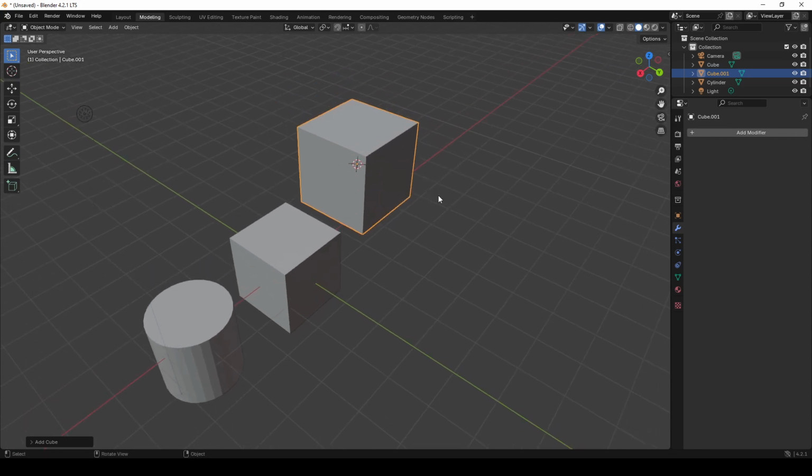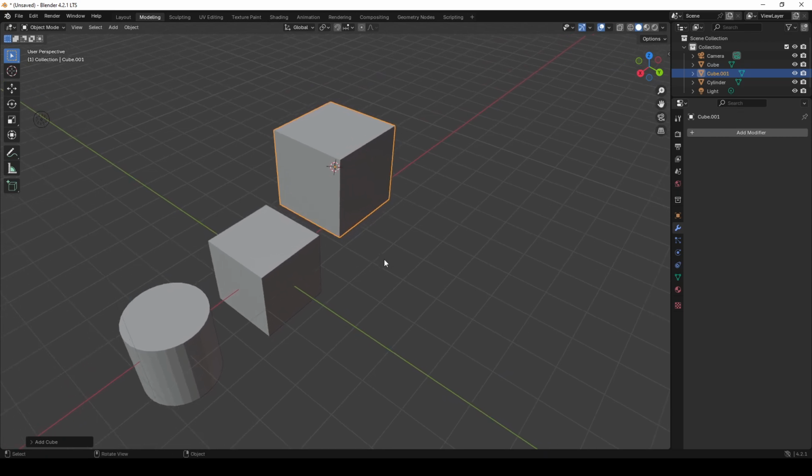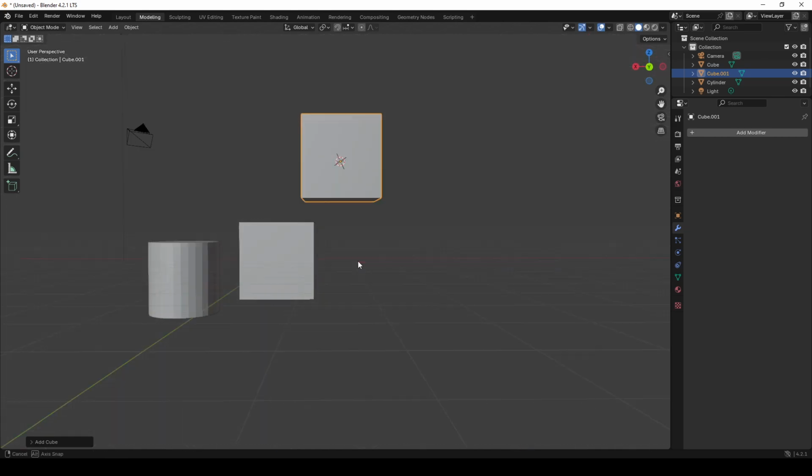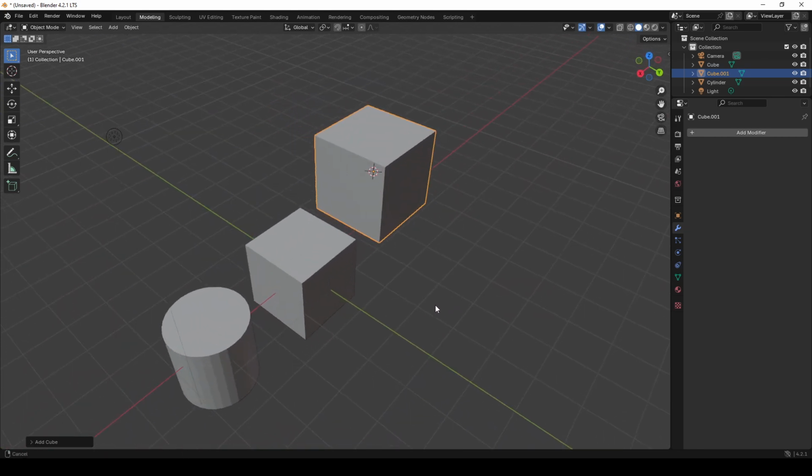So you can get an object to spawn, or be added to the scene via this point here. So if you use right click and shift and you move that about, that point is where that object is going to be added, which is quite cool. I do like that.